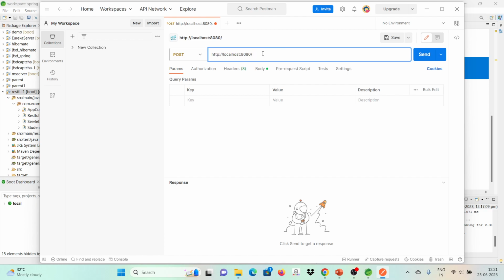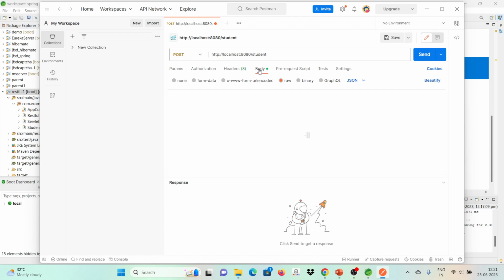Now what do I have to say to post the value? I have to say student slash student to post the value. Now I need to give the request body to post it. You can see here the body tab. You can click on it, then you can write the JSON format of the request body.